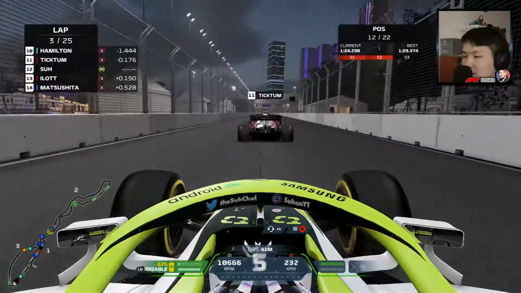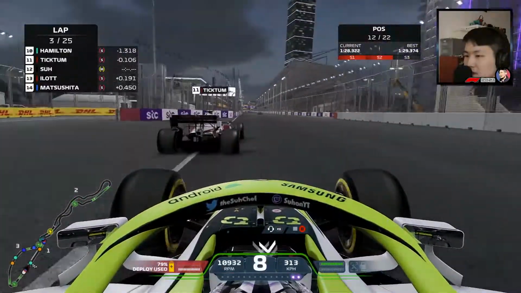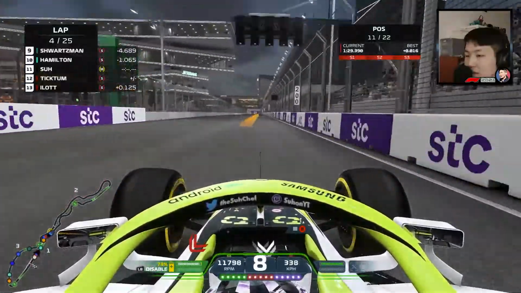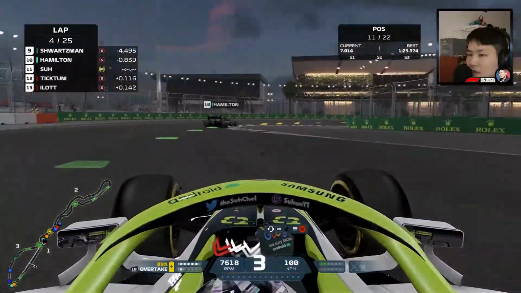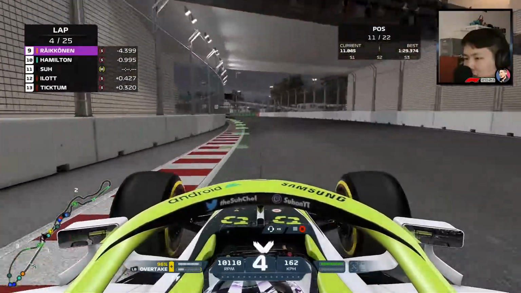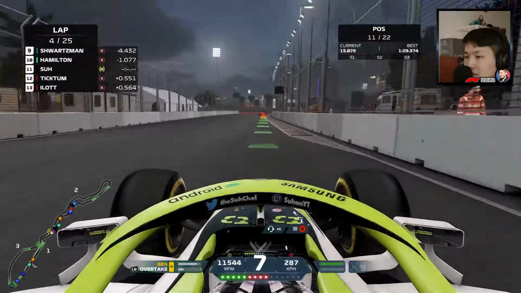No, we didn't, actually. Oh well, I got DRS now, so no biggie. He is literally cutting it close there. There we go, finally got him. Had to leave him space just in case. And we've got him. Hamilton's next, let's go.